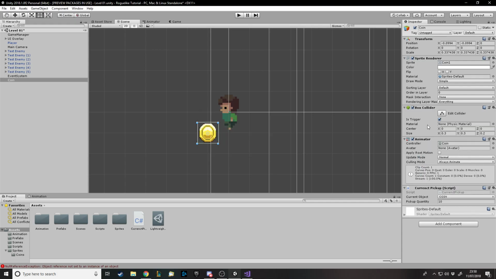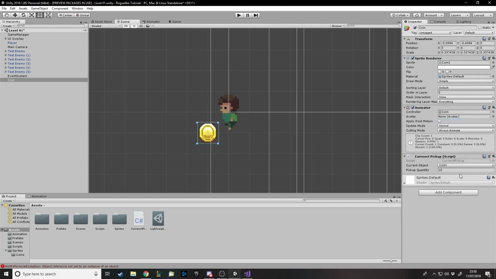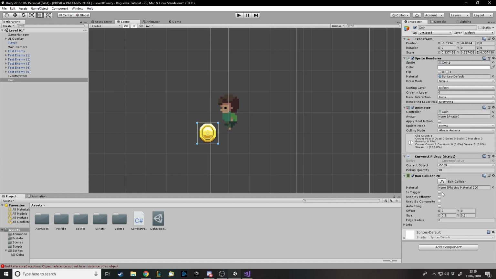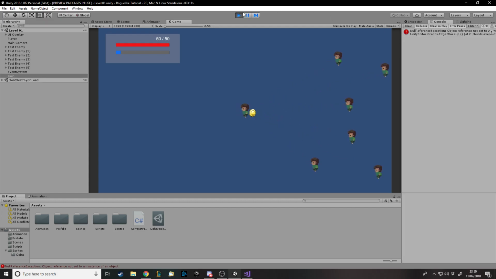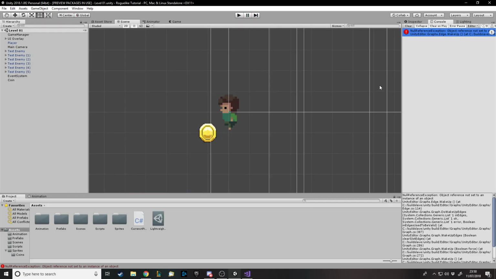Some of you probably noticed that and are calling me an idiot right now. But it's because I'm so used to working in 3D that I don't often use these components, but they're basically the same. Anyway, now that that's out of the way, it's still not... Oh, here we go, we've got a null reference. Okay. At least we're getting something.